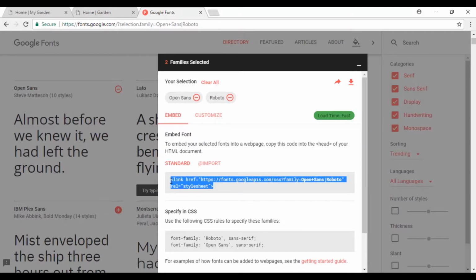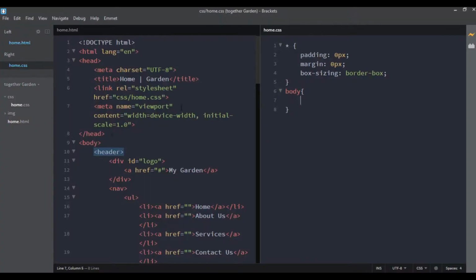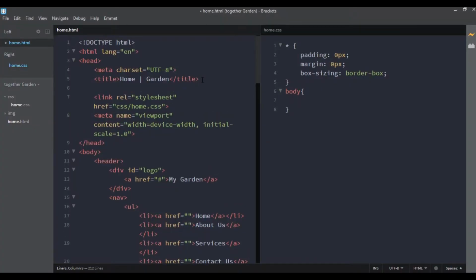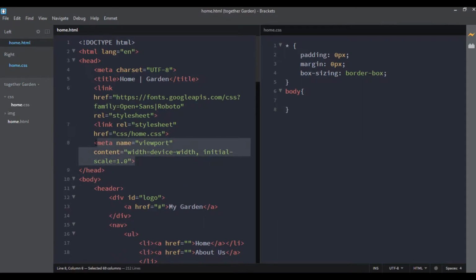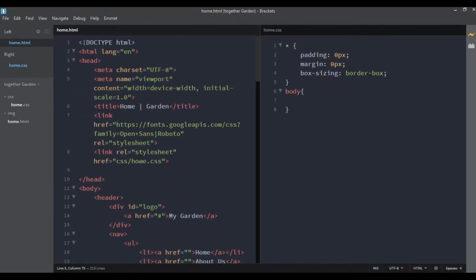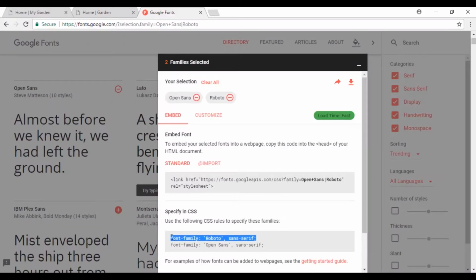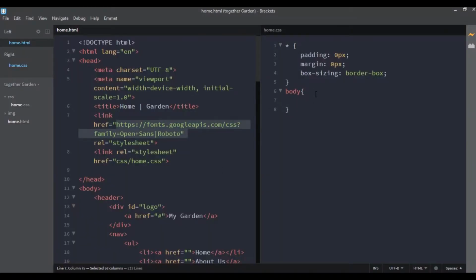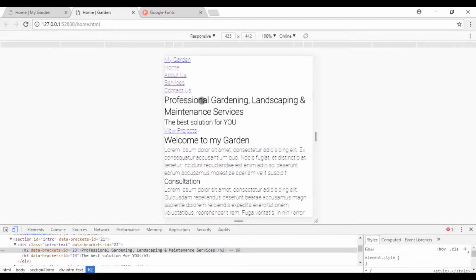I grab this code and I add it to my HTML file. So the meta elements, I will move it here. So we have the link to the font family, and then for the body elements, I will give it the font family, and here we can see that it has a different font family and it is working properly. Great.